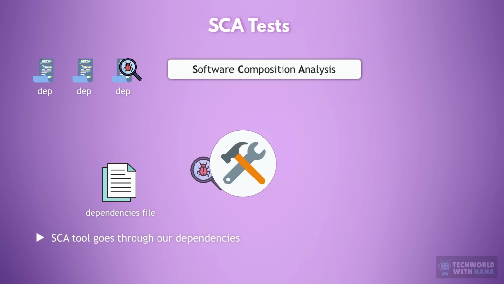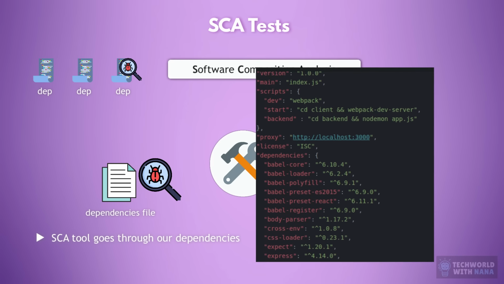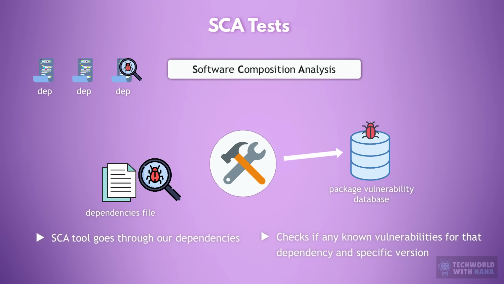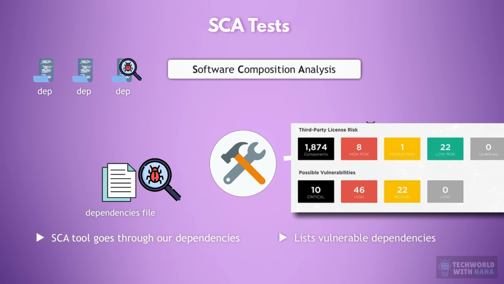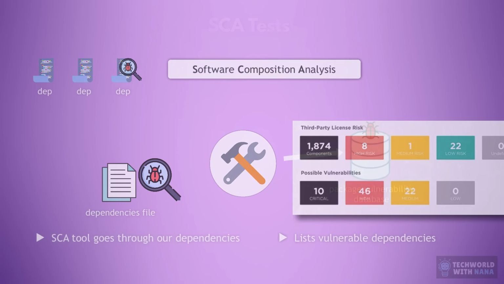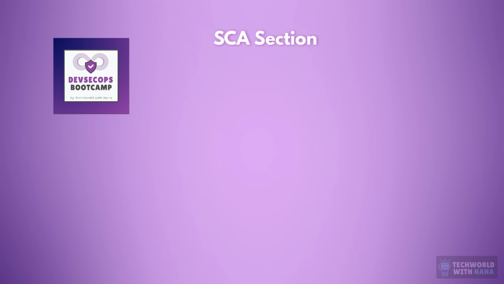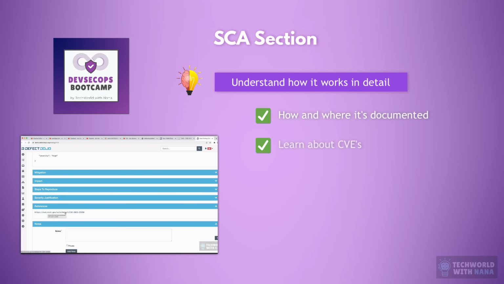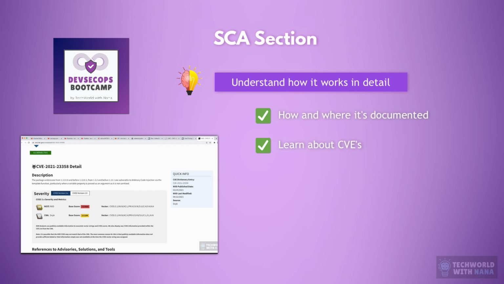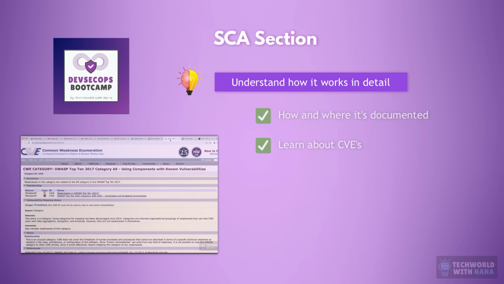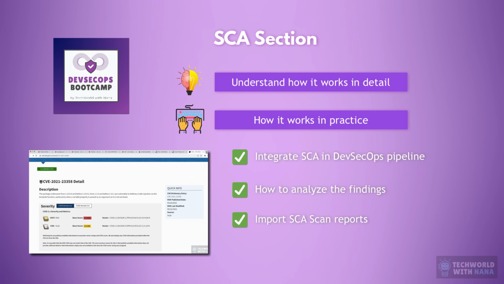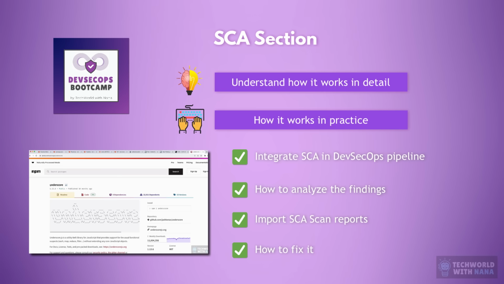So we use SCA tools to scan all our application dependencies for any publicly known, already discovered vulnerabilities, and we identify whether we're using any outdated versions of third-party software with security issues. And again, here we have a whole section in the bootcamp where I explain how these publicly known vulnerabilities are documented and where they are accessible, how the SCA tools actually go through these dependencies and identify any issues, how to analyze them once you found that you have such vulnerabilities, and more importantly, how to actually fix those issues.